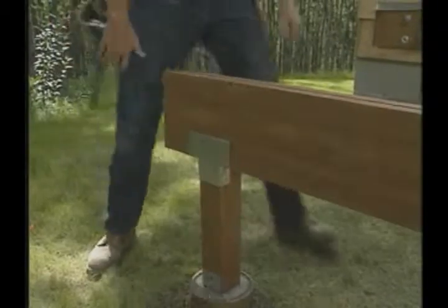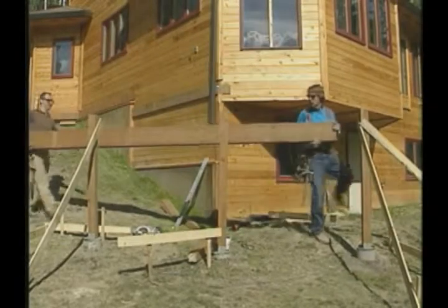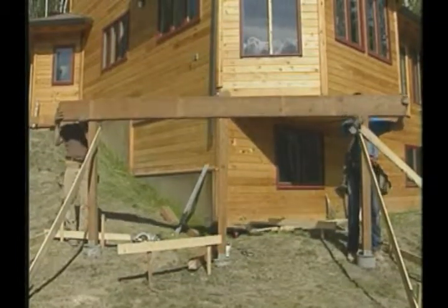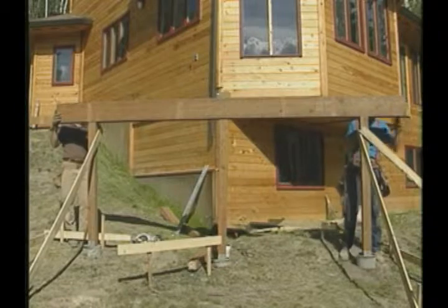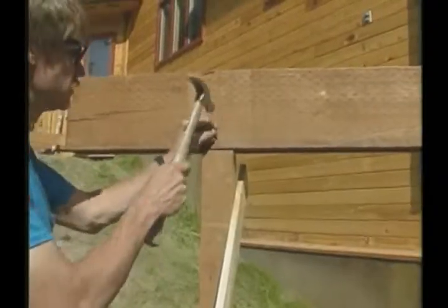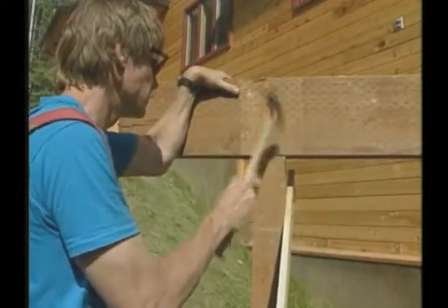Well, before we put in the joists on the small deck, we're going to raise the beams for the bigger deck. Okay, Paul, let me get mine in first here. These beams are made in just the same way. Okay, you pretty good? I'm gonna get a toenail in there. Now, instead of these sandwiched beams, you could use treated 4x timbers if they're available in your area.